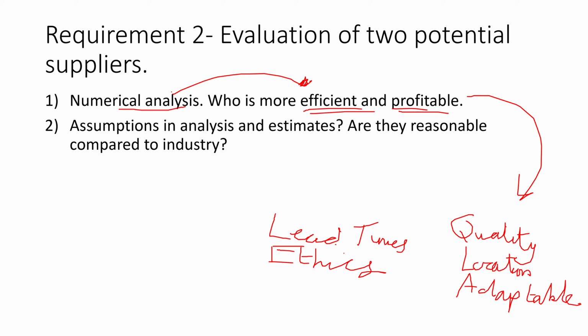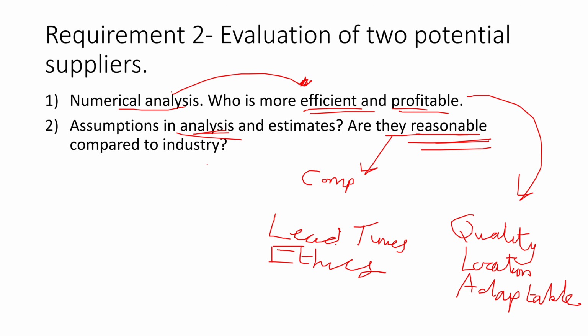Now for requirement 2, the difficulty is understanding what the assumptions are. So in the numerical analysis you undertake, there are probably going to be some assumptions, and you're probably going to have to estimate some figures. Now you have to assess whether these are reasonable. Okay? And one thing I've just thought about, you can assess whether they're reasonable by doing comparisons with previous analyses that have been done by the company. So sometimes they've done an analysis already of another supplier. You can assess whether those are, therefore whether the assumptions are reasonable.